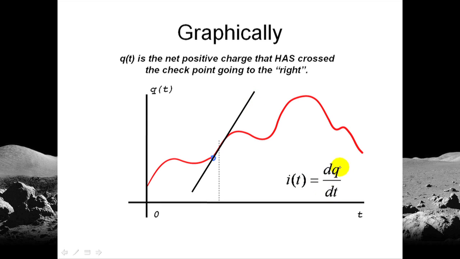That means that the current is bigger now, positive but bigger. A few seconds later, the current is still positive, but it's slightly less than before. We wait a bit more, and now the slope and the current are zero. A few seconds later, the current is negative. That means that actually the charge is flowing backwards through the checkpoint. It's still negative, but not as intense. And here, the current is zero again.